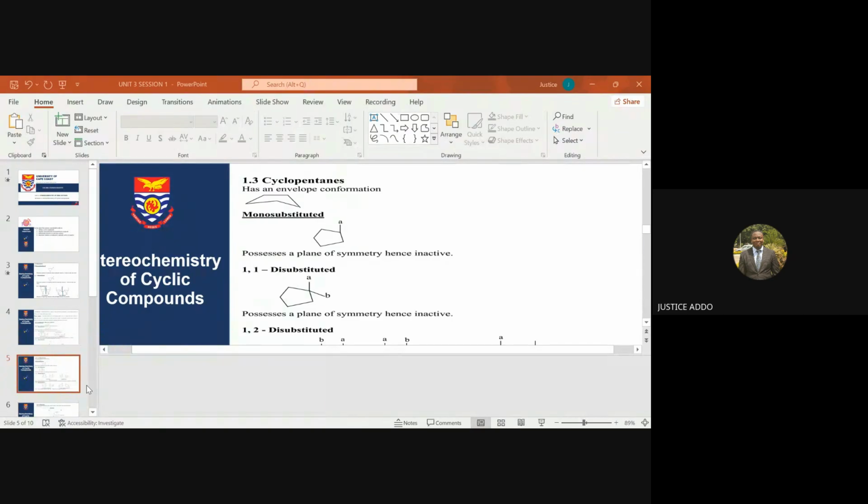But I added that there are situations whereby the first condition will be met. That is, you might even see a chiral center, maybe one or two, but because the molecule has a plane of symmetry, that second condition is coming in to destroy or do away with the first. So it doesn't even matter whether there's a chiral carbon or no chiral carbon. So far as there's a plane of symmetry, that one overrides the first condition. And I made this statement right here. Are you getting me?